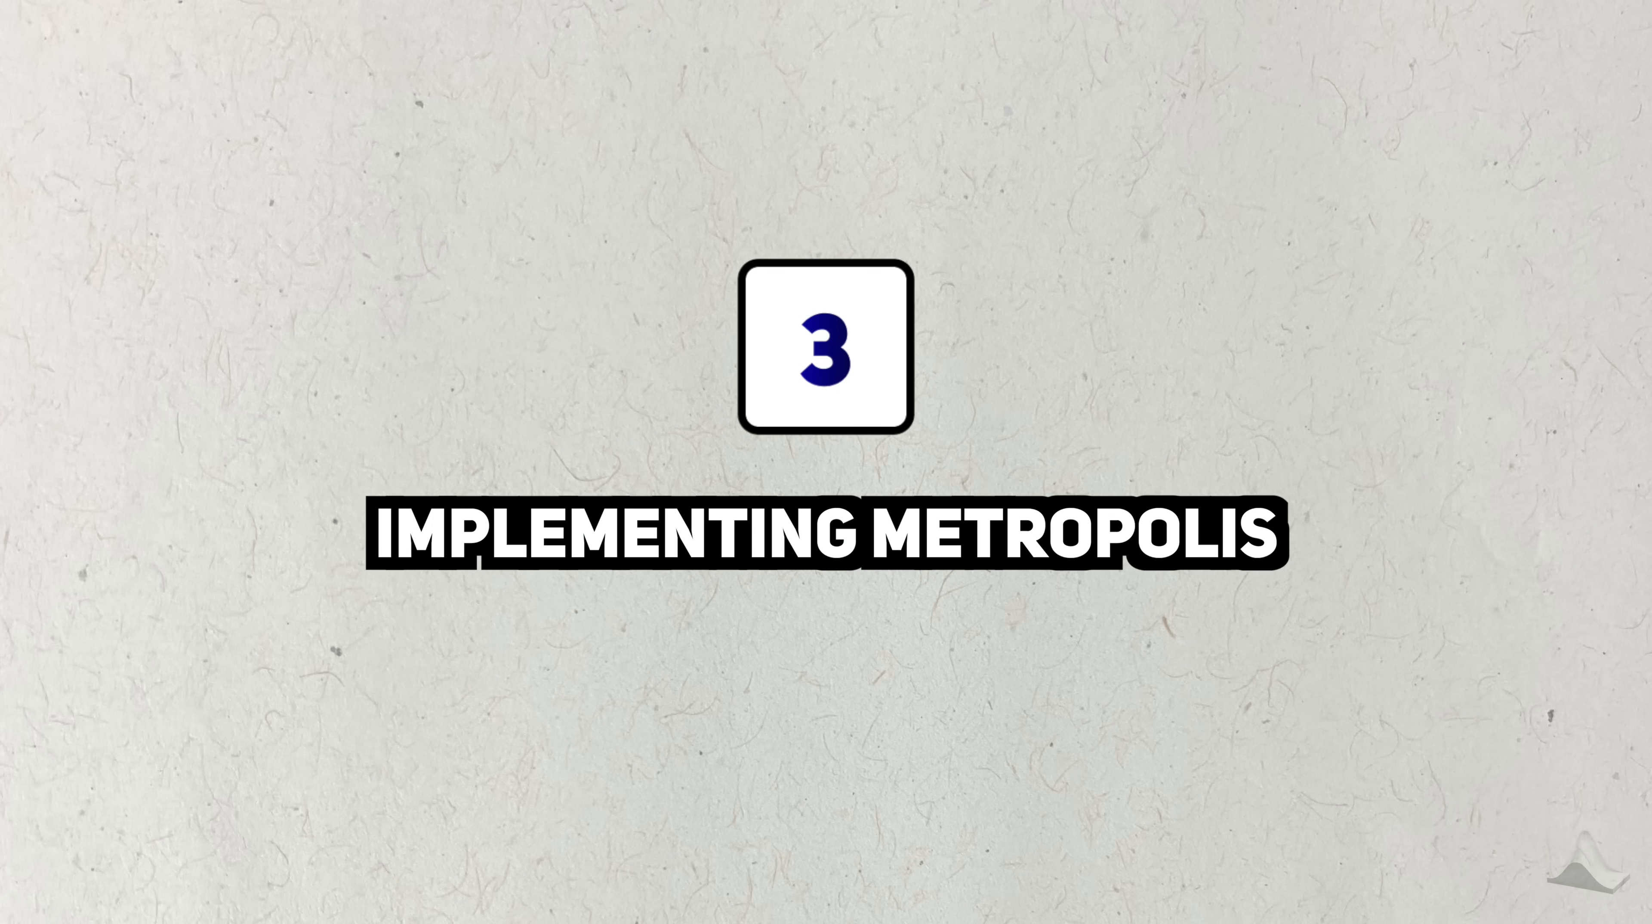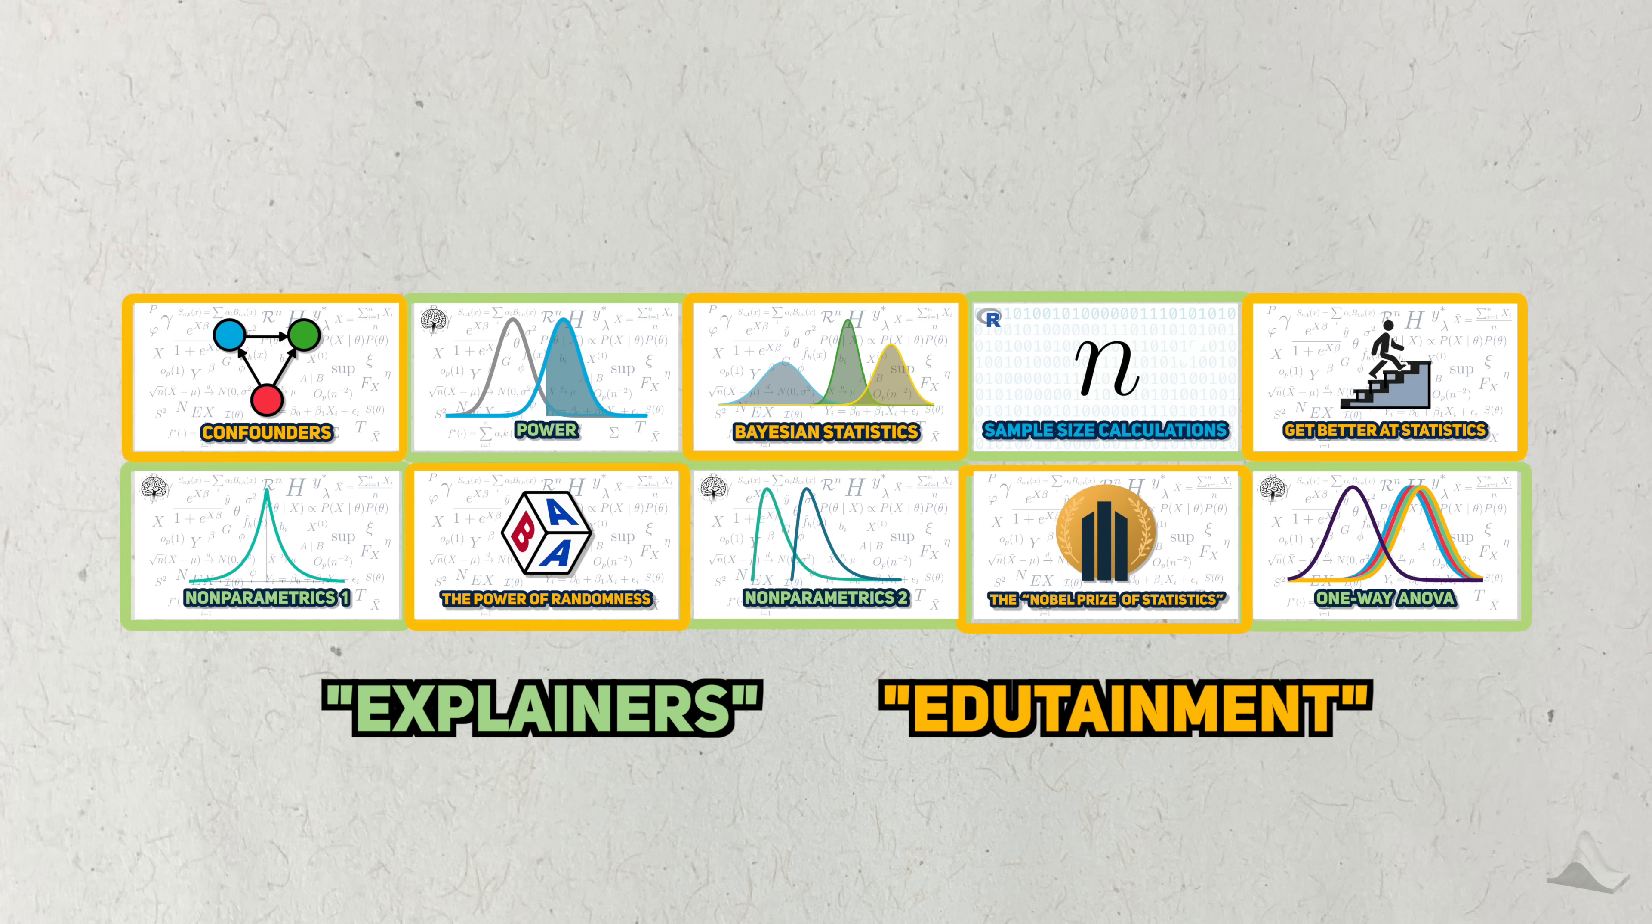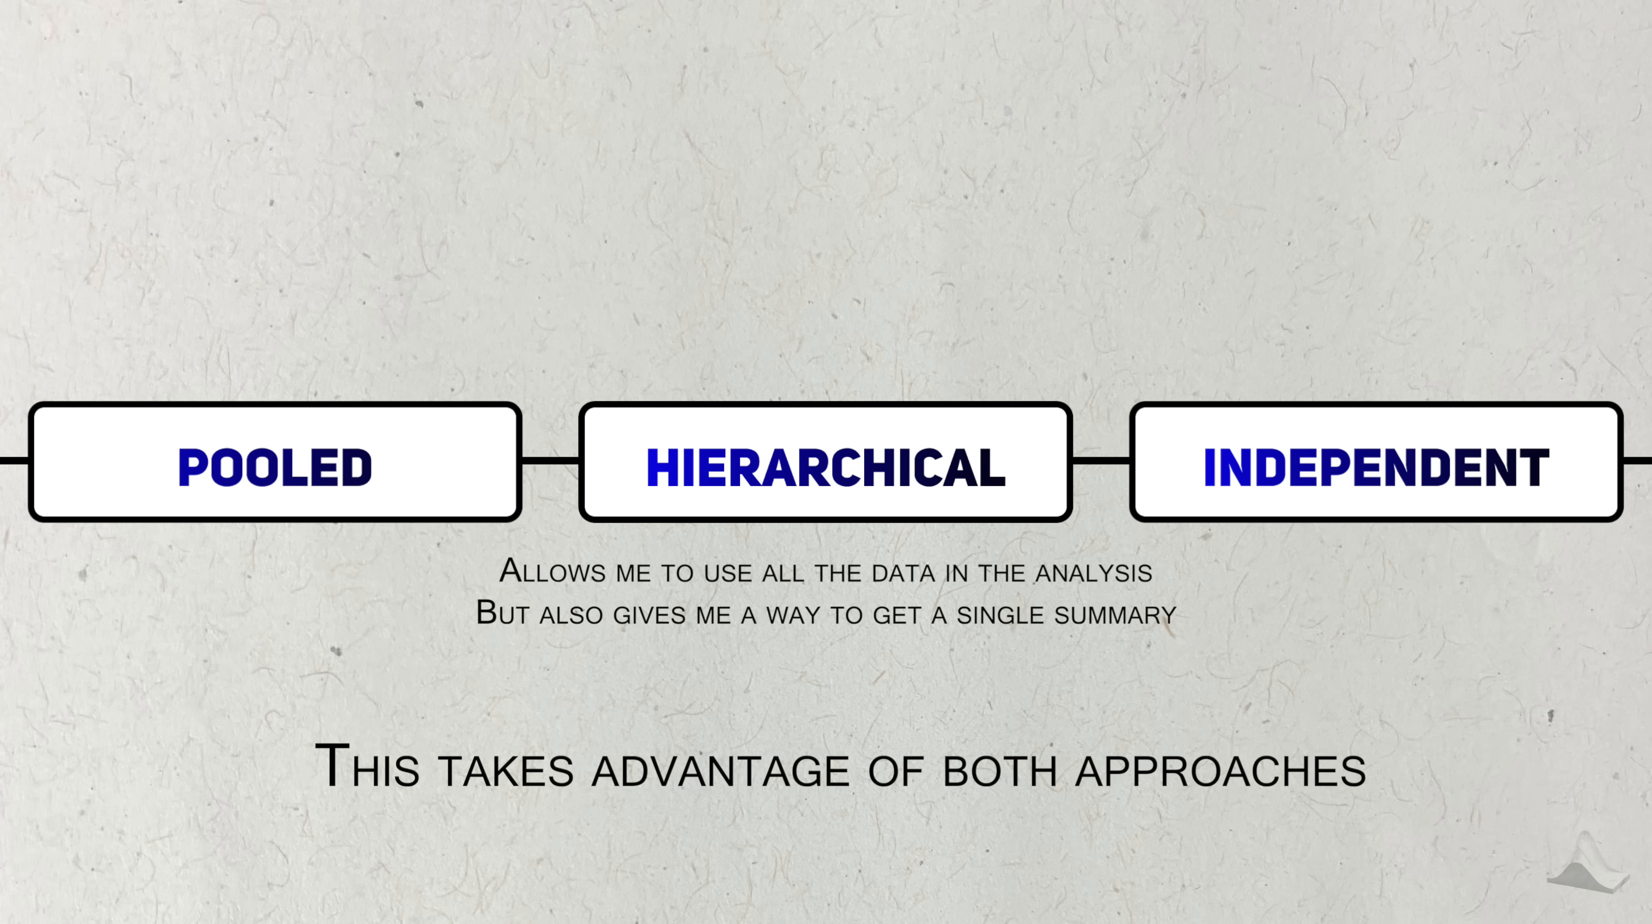No algorithm video is complete without seeing it in action. So let's analyze some data. Since I'm on YouTube, I keep an eye on a few metrics from my videos to make sure that they're doing okay and to inflate my own ego. One of those metrics is the proportion of viewers who liked the video. What I want to know is the average like-to-view ratio of my past 10 videos. But here's my problem. I'm not sure how to combine the data from all my past videos. What stops me is that I have two different formats for my videos. I call them explainers and edutainment. One approach I could take is to group all of their views and likes together and estimate a single like-to-view ratio. This gives me more data to work with, but it ignores the fact that I have different types of videos. Another approach I could take is to just estimate a like-to-view ratio for all the videos separately, but then I'll have 10 different ratios and they're going to be wildly different. So I'm going to go down a middle road here.